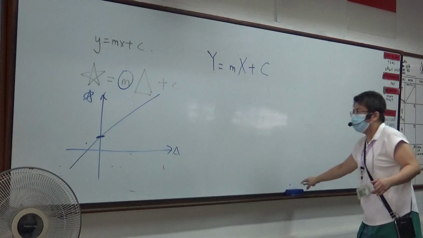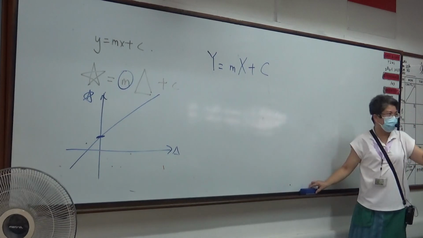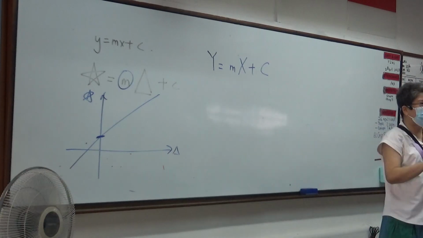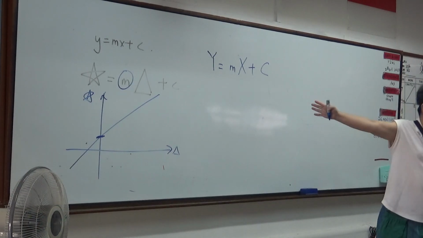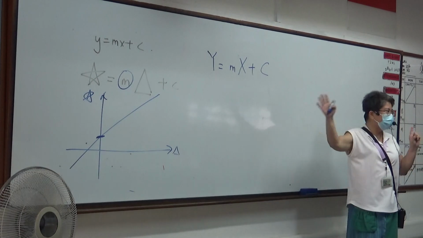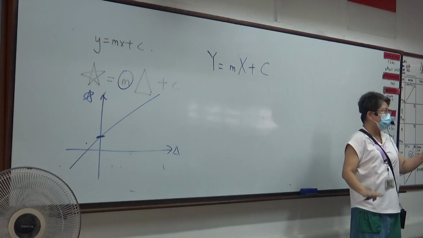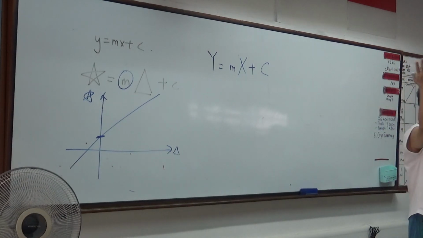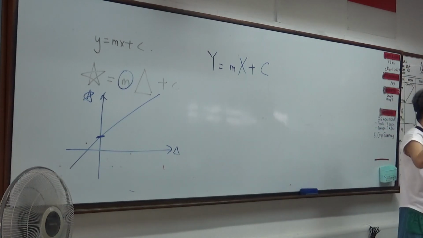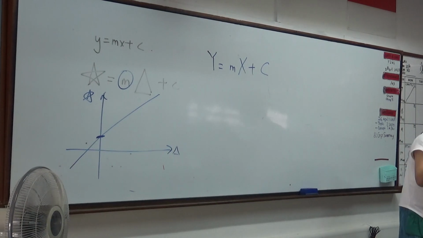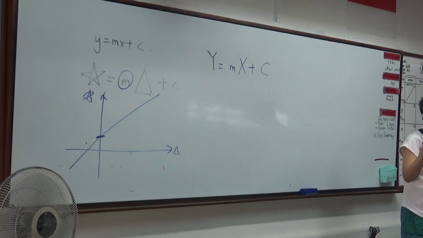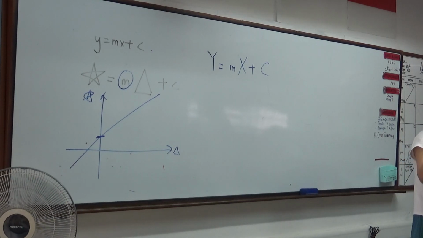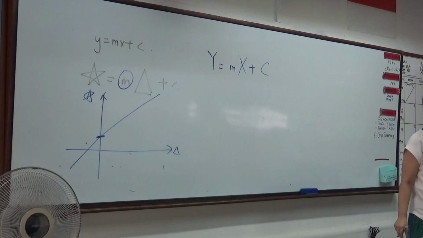Now, there are two types of questions that can come up from linear law. Number one, they give you all the information and ask you to find the necessary unknowns. This one is good, because it's only the graph paper. Second one, they give you a group of data, and you're supposed to plot it and find out the necessary unknowns from the graph. This one is a bit difficult, so you have to be careful. So there are only two types of questions.